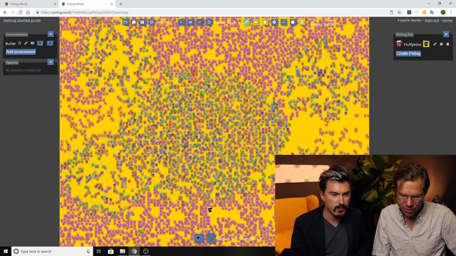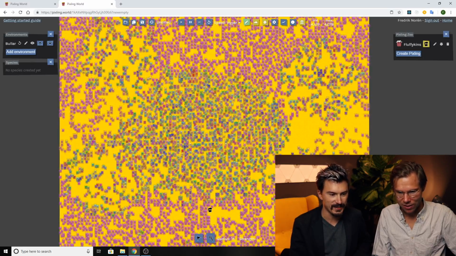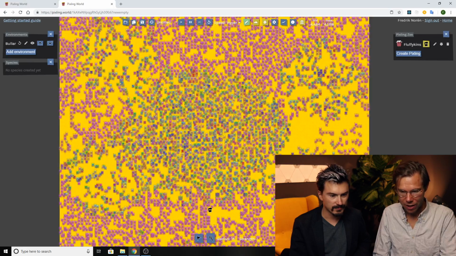It strikes me how organic this is. Like it really is life. Oh yeah. It doesn't feel like a computer at all. I'm very interested in the theory of life and artificial life, and there's this one thought that a way of thinking of life is uniqueness. Yeah. And each of these pixelings is unique. None of them are the same. Or, well, there might be two of them that are the same, with a very small likelihood. But it's one of these ways that maybe, in some philosophical sense, they're a little bit alive because they're unique. There's no one else in the universe that is the same as this particular pixeling here.